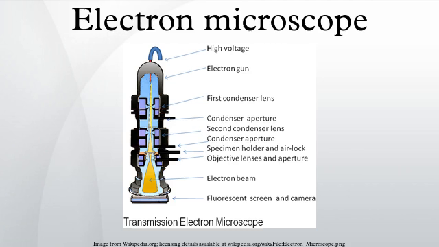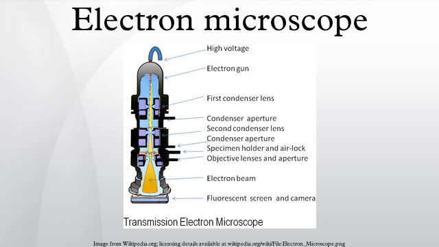An electron microscope is a microscope that uses accelerated electrons as a source of illumination. Because the wavelength of an electron can be up to 100,000 times shorter than that of visible light photons, the electron microscope has a higher resolving power than a light microscope and can reveal the structure of smaller objects.